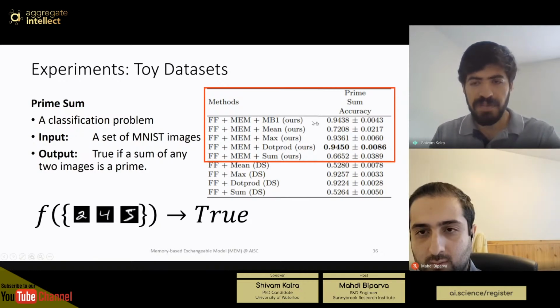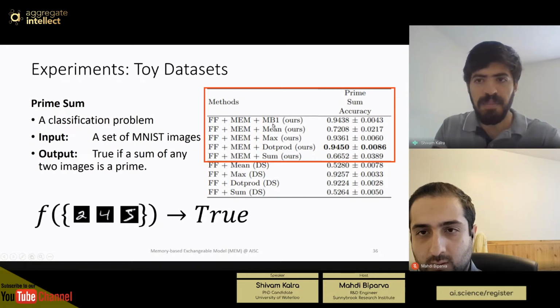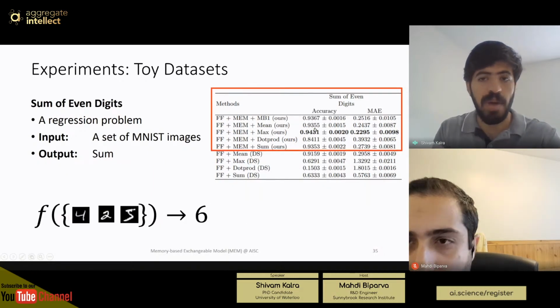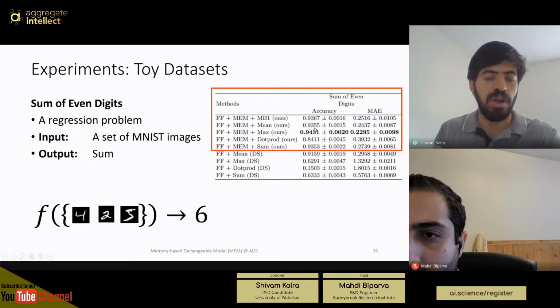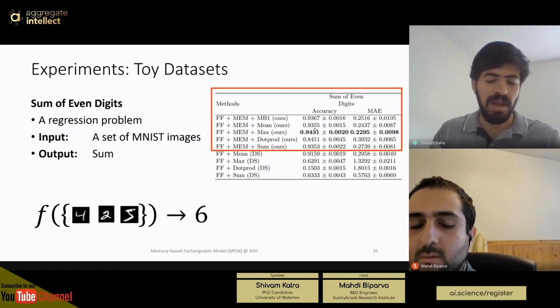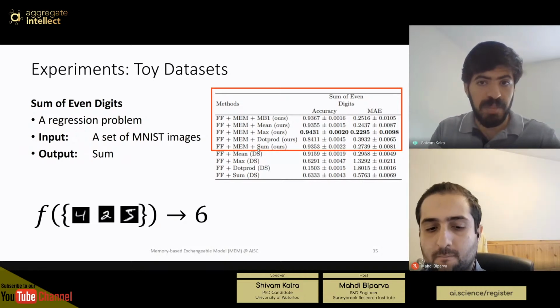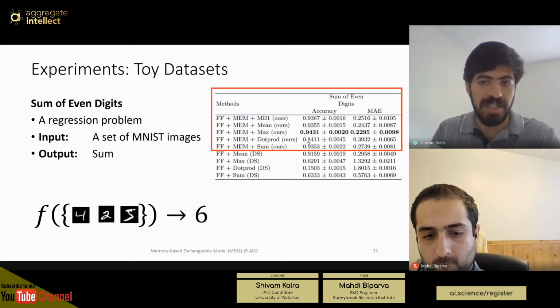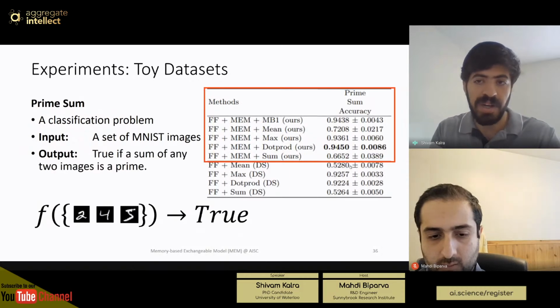We also achieved similar results using MB1. In fact, with MB1 we achieved almost similar results every time. So MB1 is a very good configuration, and it can achieve results similar to the best one in all the cases. Because sometimes the dot product, for example in this case, scores 84, whereas in the other case it scores 94.